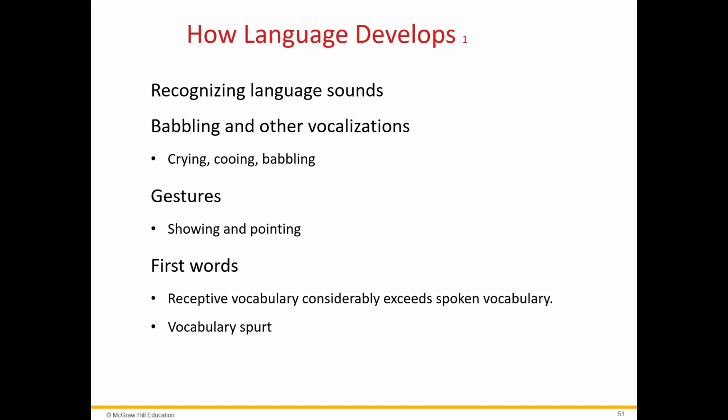First words on average come at around 13 months of age, so just past the 1 year mark. The typical range is between 10 to 15 months. You will find children outside of that typical range as well. There's a lot of variety, but the majority of babies will start speaking between 10 to 15 months.